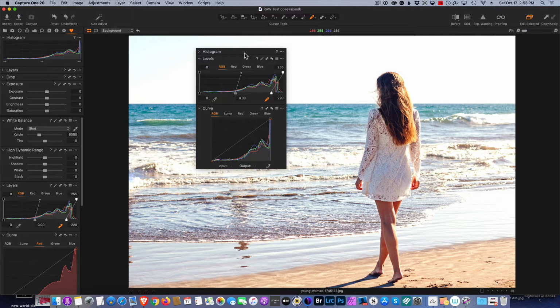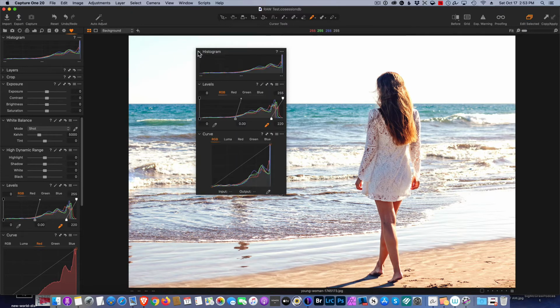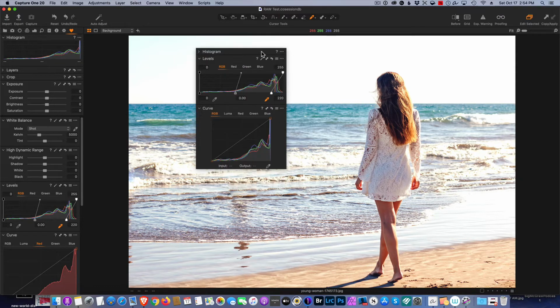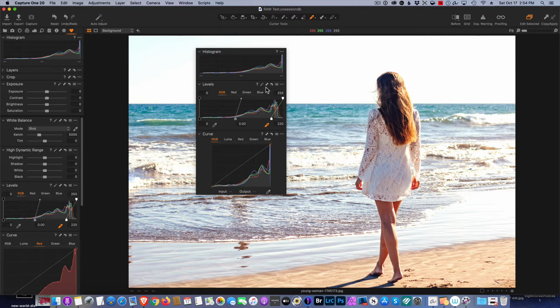And the first thing you'll notice is the histogram. You have the left side all the way to the right side, and you go, well, what the heck is that telling me? It's actually very, very simple. What it's telling you is the light values of the photo. The left side is referred to as the darks or the shadows. The right side is referred to as the highlights or the whites.